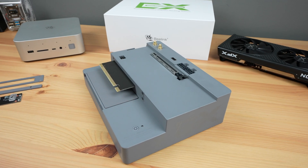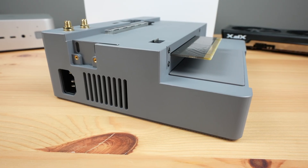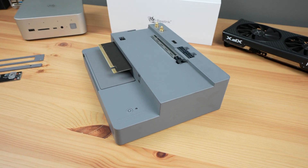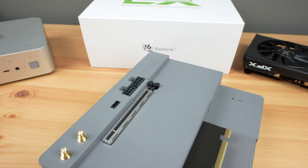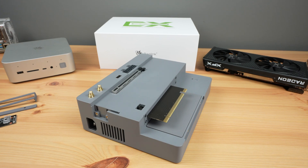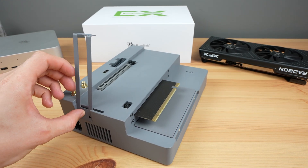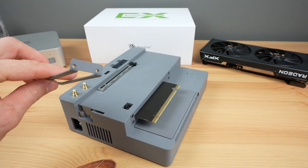They claim that you can run an RTX 4090 in it. I don't have one to test the claim, but it seems like they've sized the power supply at 600 watts specifically to ensure high-end cards can be used, since the 4090 requires around 450 watts. The dock only has two 8-pin power ports, and some cards like the 4090 require four, so you might need additional adapters. Also keep in mind the dock is designed for two card slots, so you'll probably need to remove the retaining bracket for a three-slot card like the 4090 — but there looks like there's enough room.